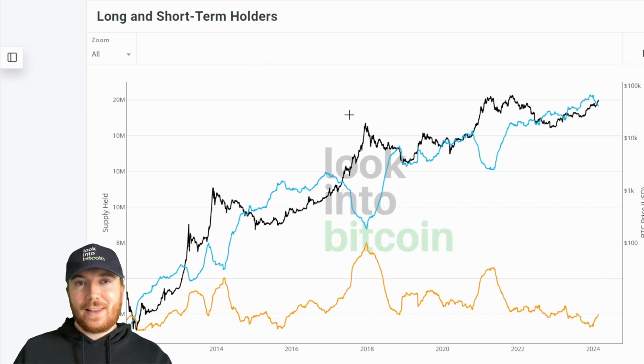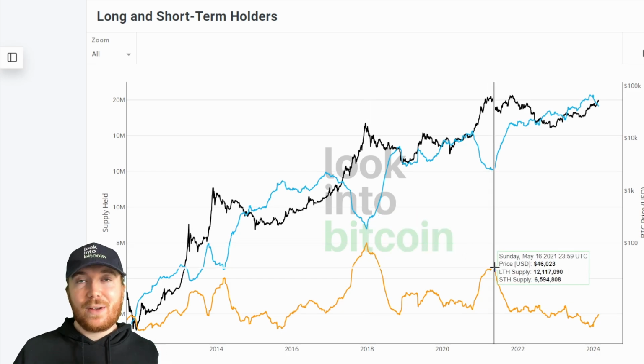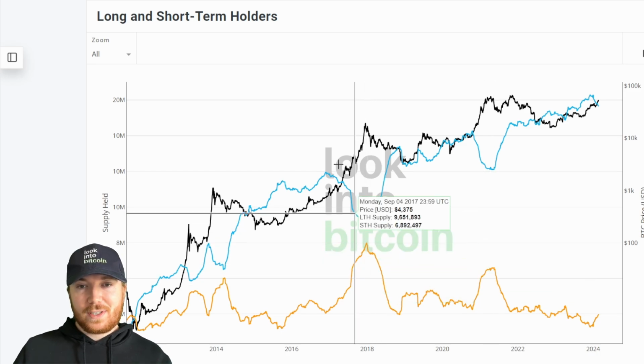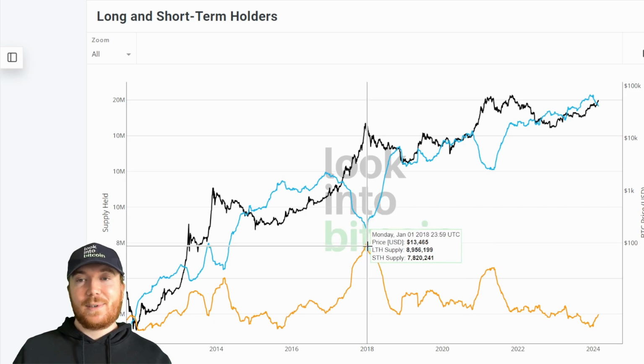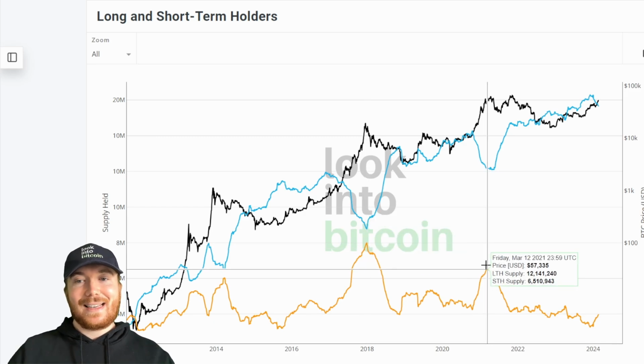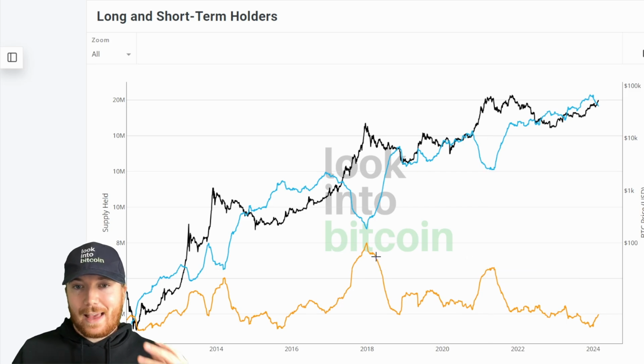And if we actually look at the comparison between these long and short-term holders, we can see a pretty much perfect inverse correlation. Once the long-term holders absolutely hit their bottom, the short-term holders absolutely hit the peak. This is pretty much exactly when the Bitcoin price action all-time high, or at least the all-time high at that point in time, occurs. And I wouldn't bet against anything different happening this cycle.